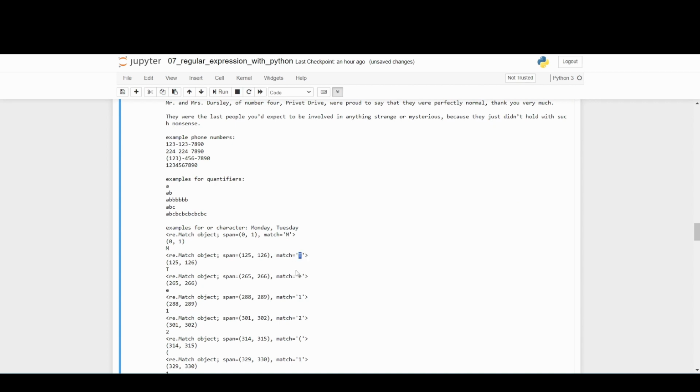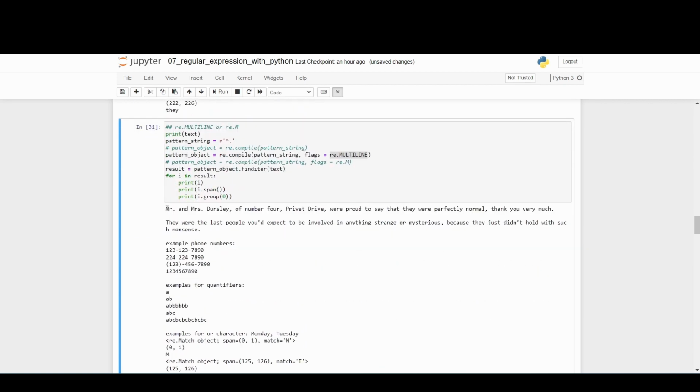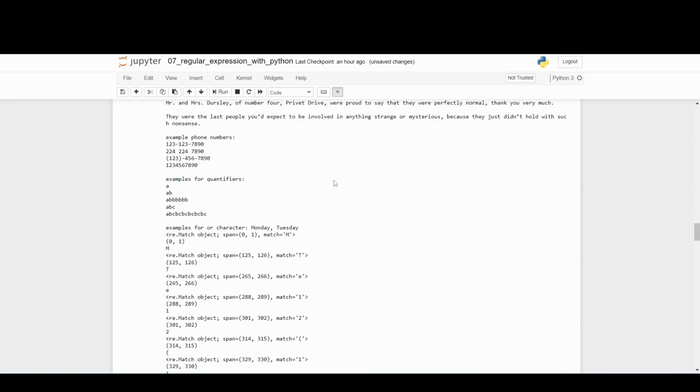We are going to get T, E, 1, 2. The reason is that they represent the first character of each new line: M, T, E, 1, 2, etc. So re.MULTILINE is the longer version. The short version is re.M, which will give you exactly the same result.